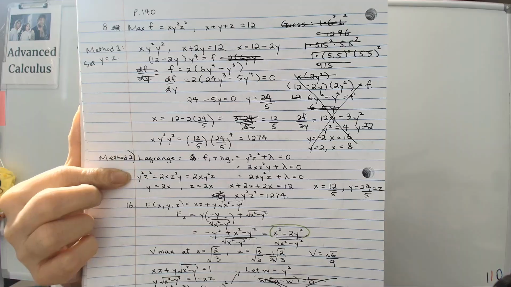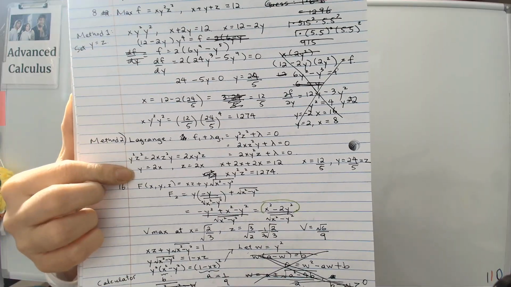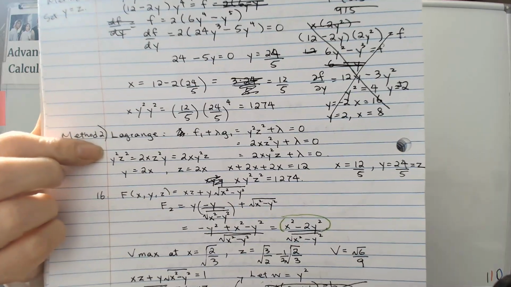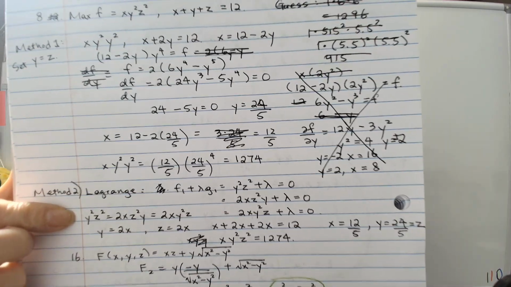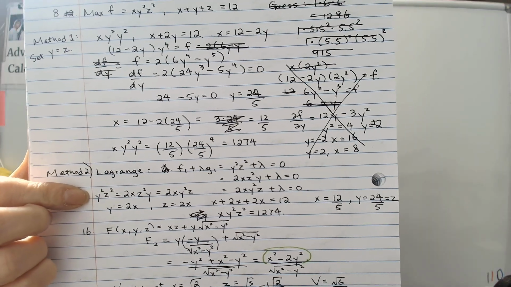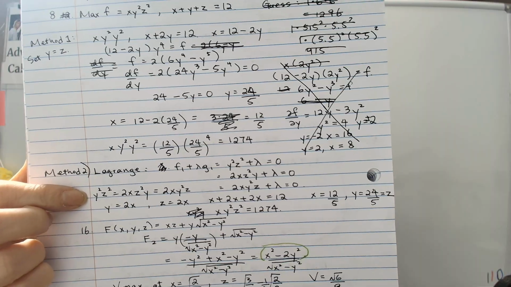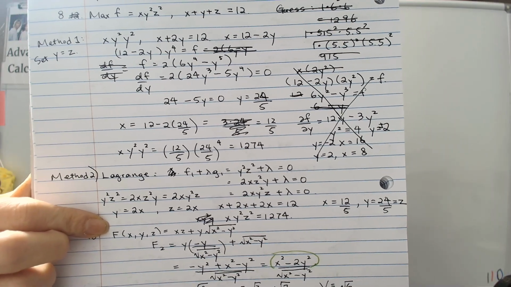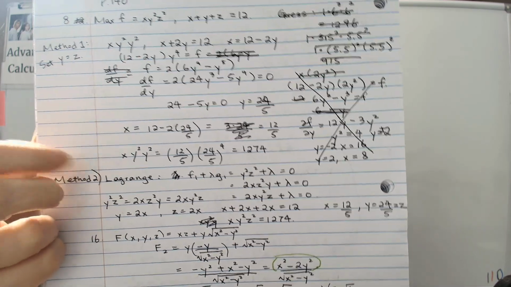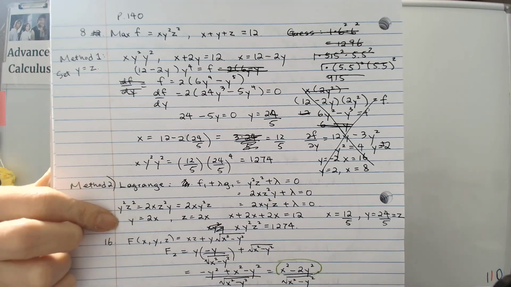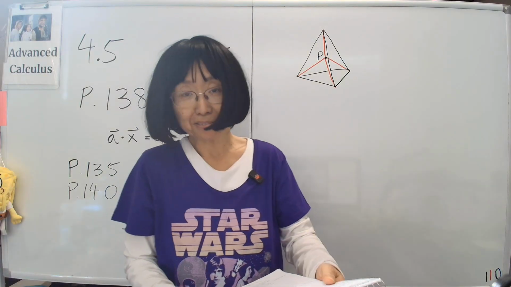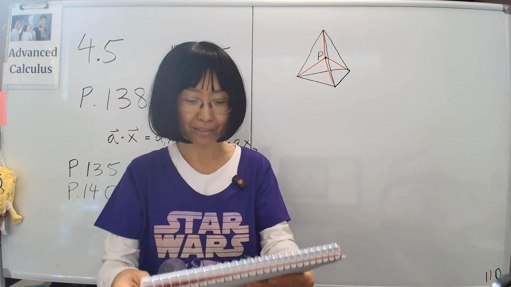And then the second method, I follow the lambda solution, which actually seems faster than this, doesn't it? Anyway, so I use the standard lambda trick, and as you can see, we have a bunch of stuff, and then I got this equation, which means y equals 2x, and z is 2x, and x is 12 over 5, and y is 24 over 5, just like the other one. So this Lagrange method does seem better than the way that I thought was a shortcut, but it doesn't look very short, does it? So either way, the Lagrange method is probably better.